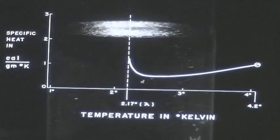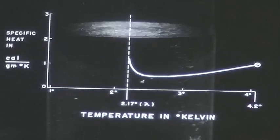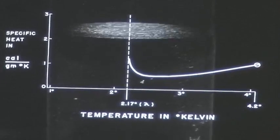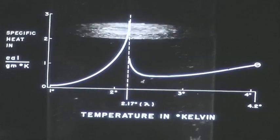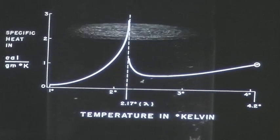This great change in heat conductivity occurs at a single, fixed transition temperature — the lambda point. We do indeed deal with a change in phase; only here, it is a change from one liquid to another liquid. The specific heat of liquid helium is very large at the lambda point, and it behaves abnormally even below the lambda point, falling again very rapidly with temperature. This discontinuity in specific heat is another reflection of a change in the phase of the substance. By the way, the curve resembles the Greek letter lambda — the transition temperature got its name from the shape of this curve.